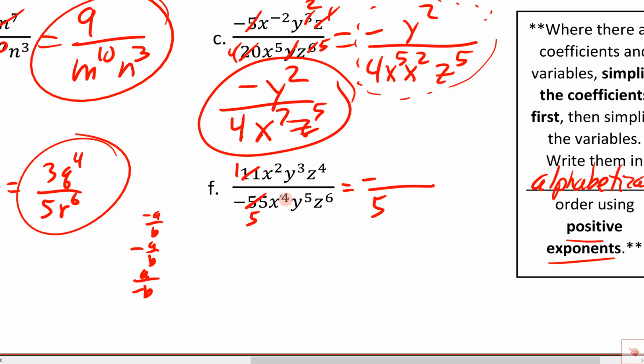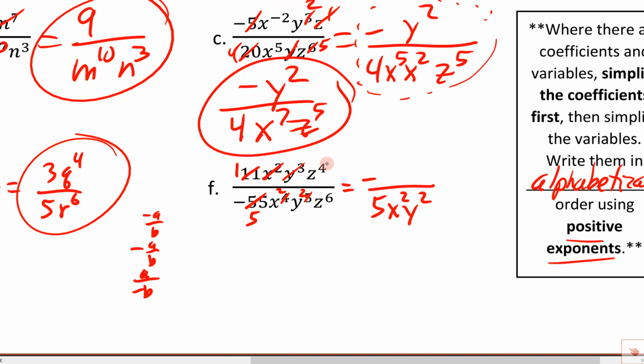And then we're going to go through in here and take a look. There are no negative exponents, so this is good. How many x's on the top? 2. How many x's on the bottom? 4. How many cancel? 2. How many are left? 2, and they're on the bottom. So I'm going to write an x squared down here. Let me cross that off and do that. Okay. How many y's on the top? 3. How many y's on the bottom? 5. How many cancel? 3 of them cancel, so there would be 2 left there. So that's going to be a y squared on the bottom.